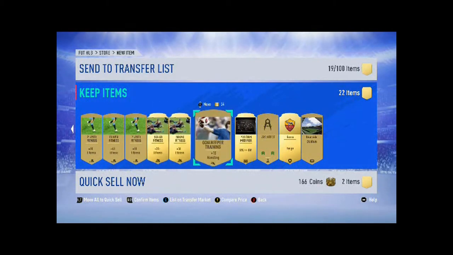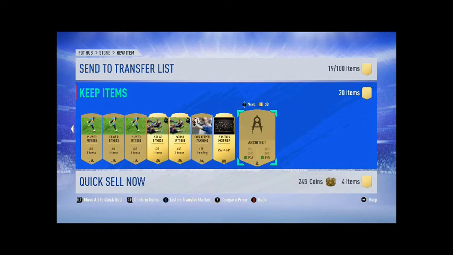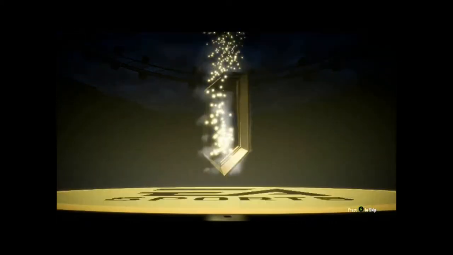What else don't we want? Keep the Architect. Don't really want the Roma badge. Don't want the Riverside Stadium. Keep the rest. Sell the quick sell items. Gold players pack. Give me something good, EA. Come on. I want to see a board in one of these, but I doubt I will.